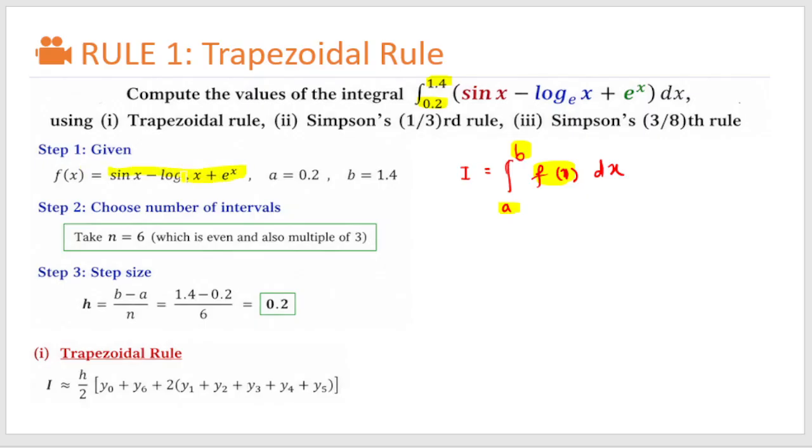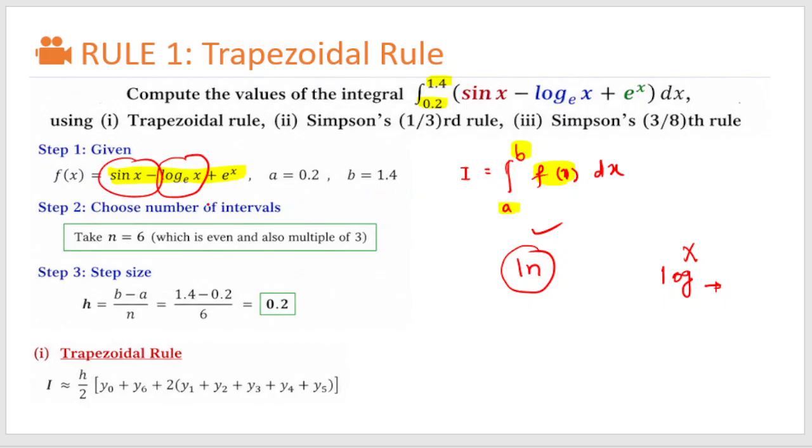This is f of x, which is sin x minus log x to the base e, which means in the calculator we have to use ln. All of you remember, when the base is e, in the calculator we have to use ln, not log. Don't use log here, because its base is 10, right? Here it is clearly mentioned that the base is e, so we have to use ln. Keep your calculator in radian mode first of all, because there is a trigonometric function, right? We need to keep your calculator in radian mode.